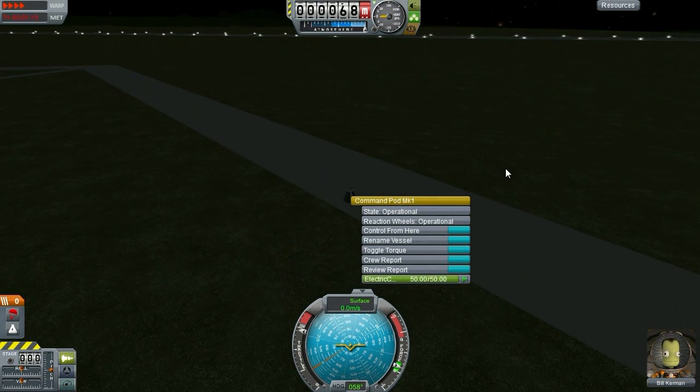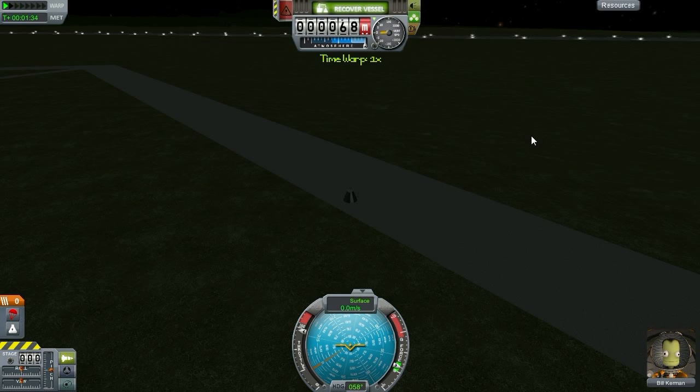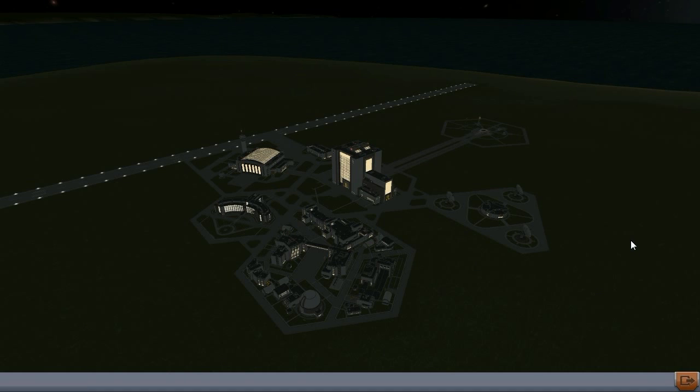Yay! And we need time warp back down to no time warp. And recover vessel. Thanks to you guys, I now have utilization of the recover vessel button. I don't know why I got that. Did not get that before. I got nothing. Basically holding on to nothing. So it is back to the VAB. I will see you again next.